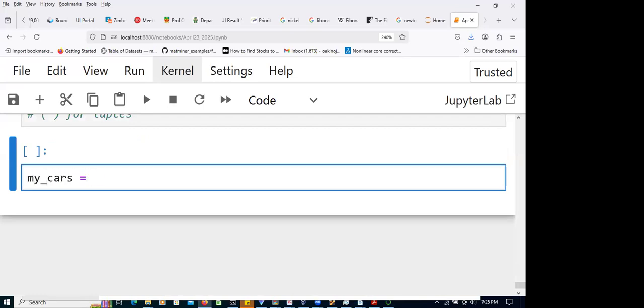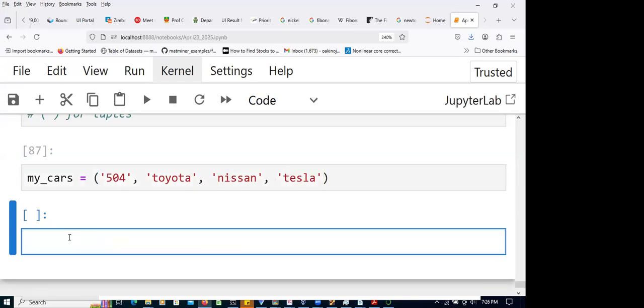I create a tuple which is my car, list of my cars. One car is 504, but let's write it as another car is Toyota. Okay, someone say these are car brands, not okay. Another one is, let's do Nissan. Okay. Let's do Tesla.